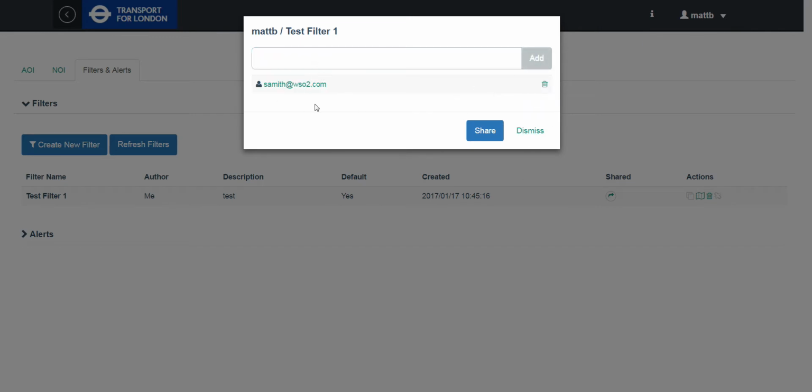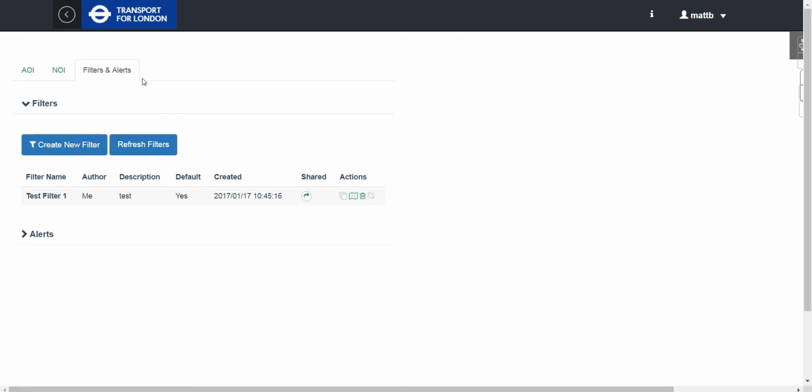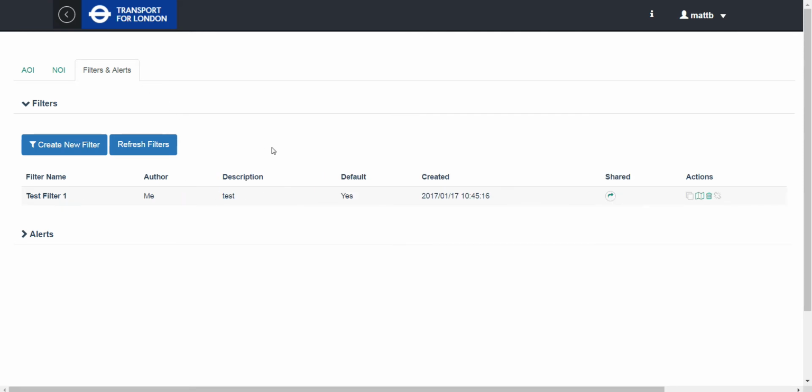If you have a list of users, it would just add them all underneath that, so you get a long list. Once you've added the user, that means that they've been authenticated. We understand that they are a user of the system, and then we can share it with them. So now it's saying it's been shared with that user, and he can now see that. You'll also be able to click on this and see the users that it's shared with, and then you'll be able to either remove them or add more users to share it with as well.